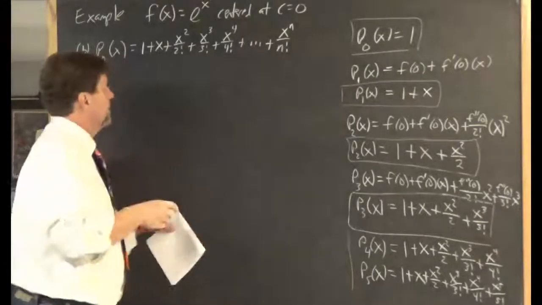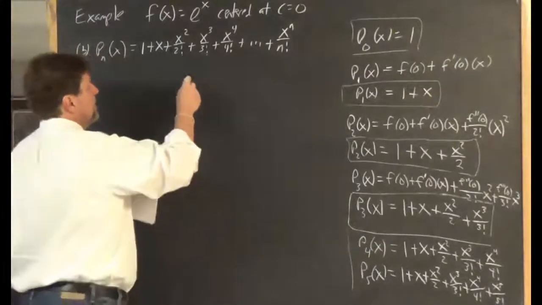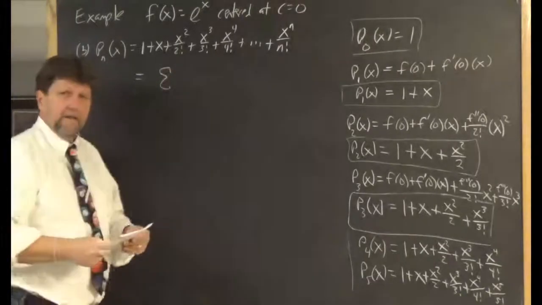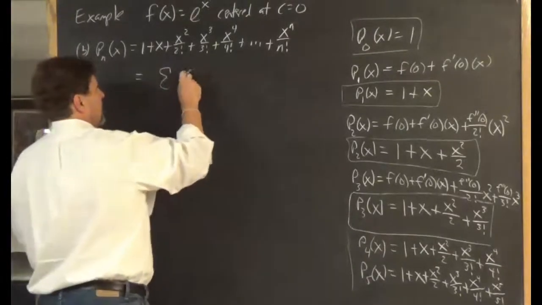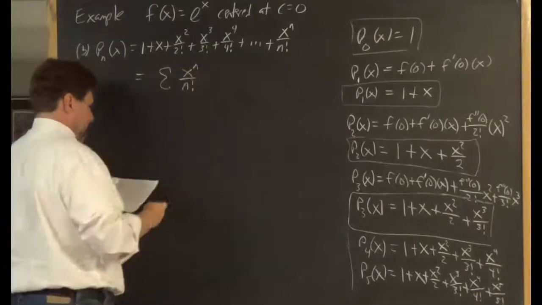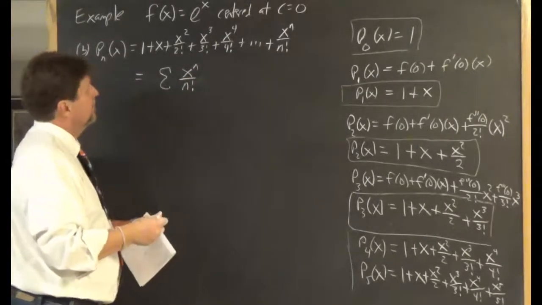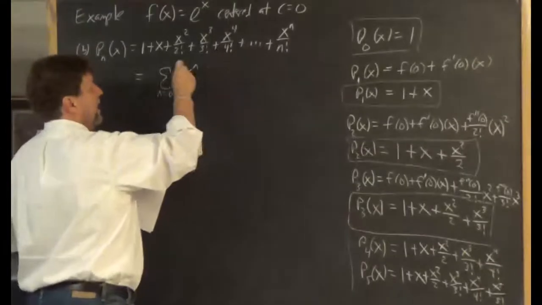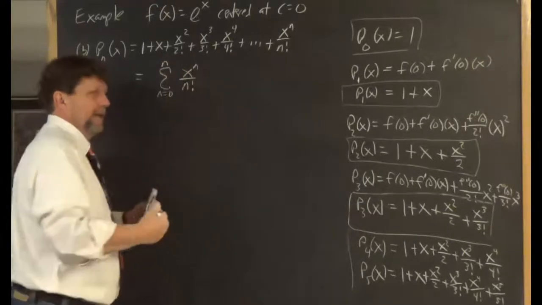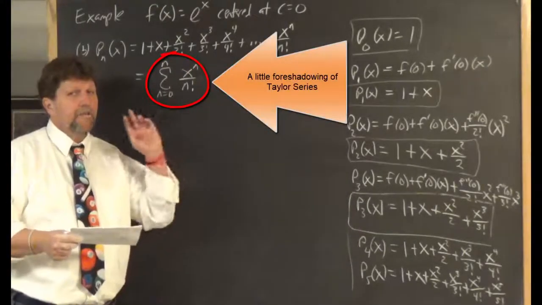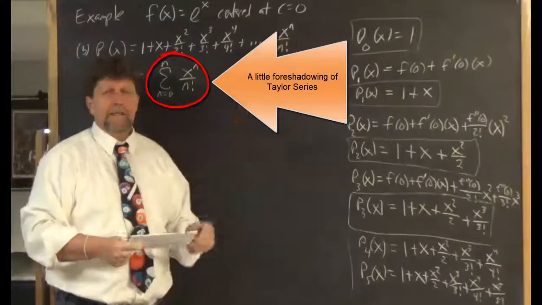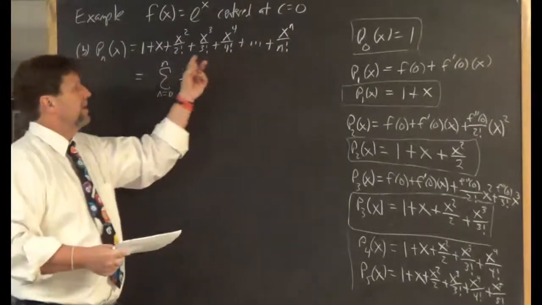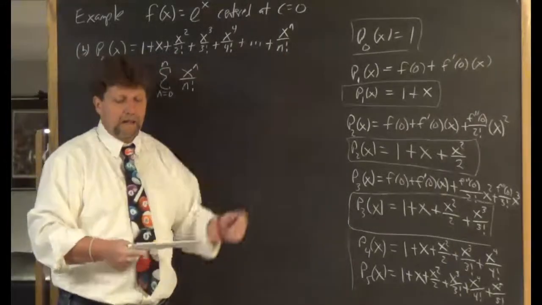Notice, this is kind of cool. This is the same thing as the series of x to the n over n factorial, where you start at an n value of 0 and you stop at an n value, well, let me just call it n. It's not an infinite series, it's a finite series. You stop at x to the n. So I could represent it as this. But that is the nth. This is the Nth Taylor Polynomial.